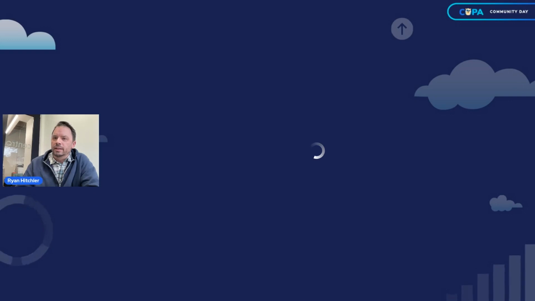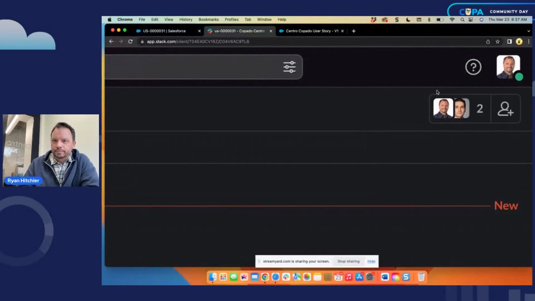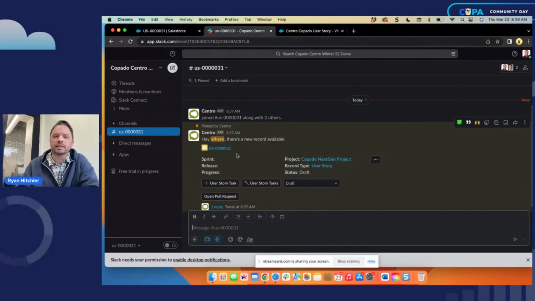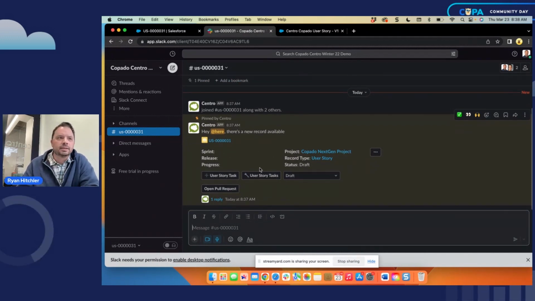So what's happened here on the Slack side is we've created a new channel. My team has been invited here. And we can see we have what here is called a record block. And we can see the user story details. We got some fields here that gives the team context, and we've got related lists, including user story tasks. So this is all customizable. If your team likes to see other data, you can completely customize this and have related items as well.